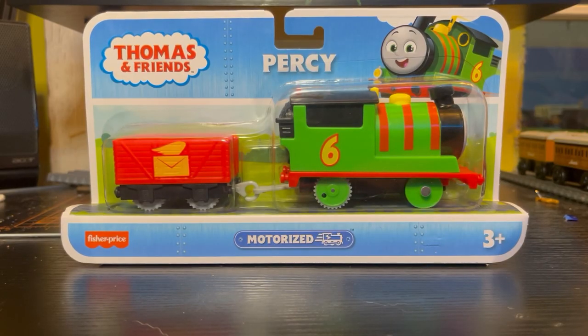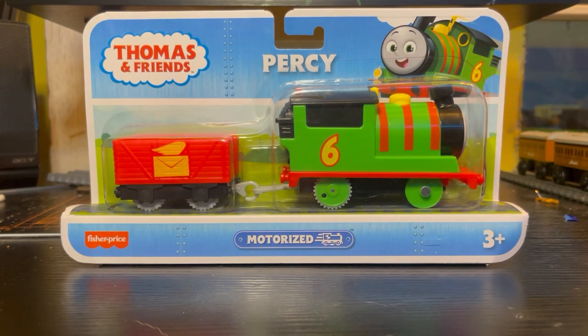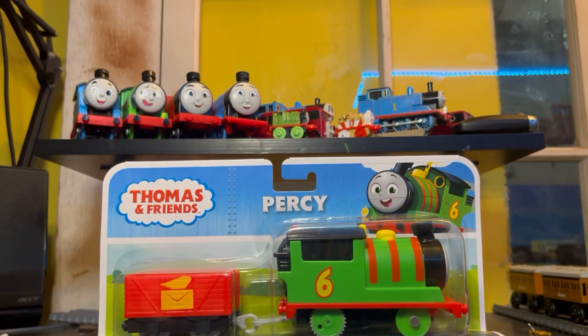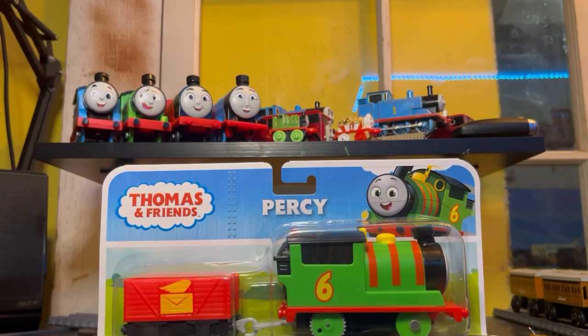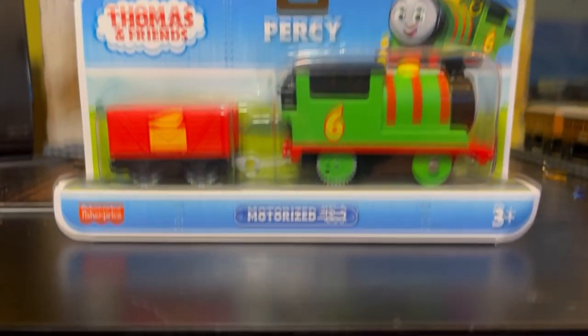Hi guys, going back once again, and like I already told you guys, Percy is our next logo to check out. I think Percy is probably my favorite model so far out of all of them. The good thing about this Percy is that it will be replacing the Percy model I've got sitting up here. Party Train Percy will go back.